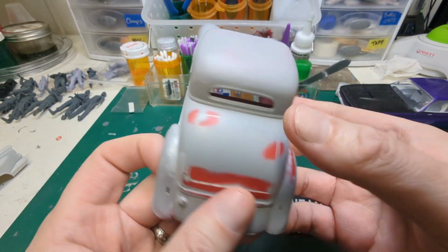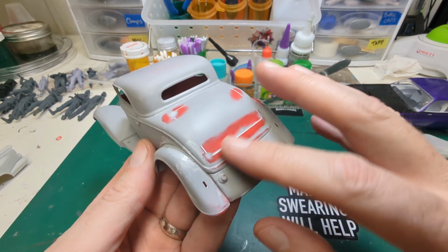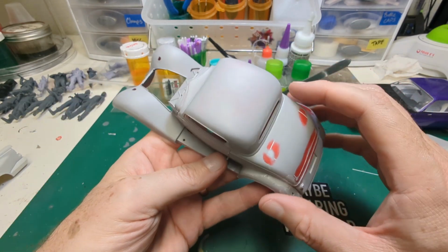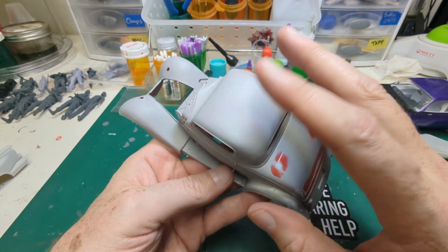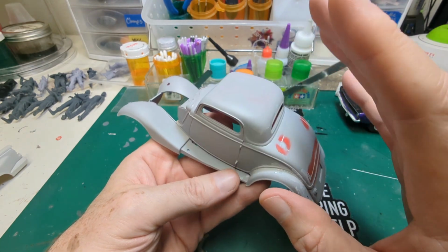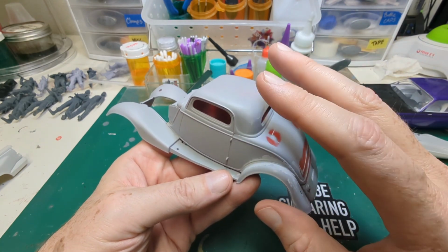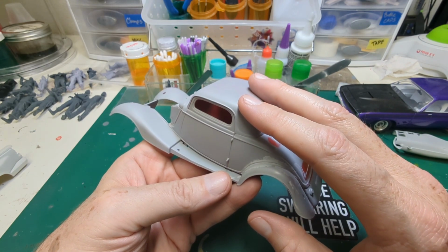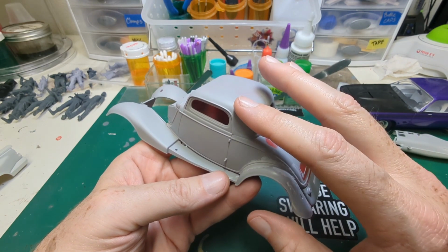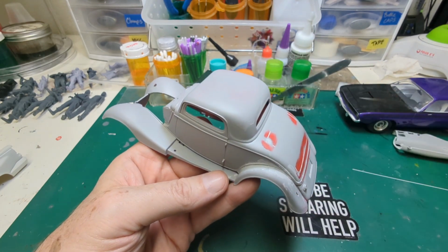So we've been cleaning up this side. We're going to get this side cleaned up, and when we get this side cleaned up, we're going to go shoot some more primer on there, see how we did. And if you don't recall, this has been sitting aside because we had the major paint issue where we used a can of Tamiya red. It didn't shake up right. I didn't shake it up good enough, so we got mostly solvent out, and that ate right through the primer and attacked the plastic. So we've been trying to bring that back.